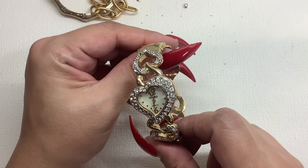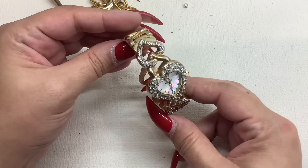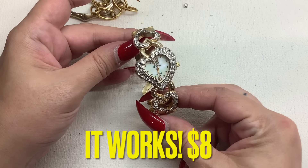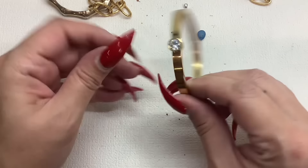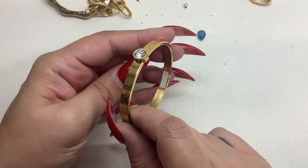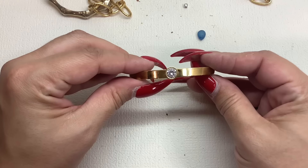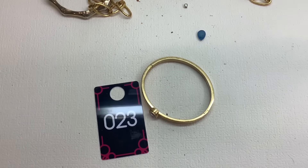We have a watch — Casaris. This is pretty, I love all the hearts. You got the rhinestones, the mother pearl face. I will attempt to change the battery and see if I can get it working, and I will leave a price on the screen for you. Here's another one — this one is similar to a Greek key design, and looks like it had a $27.99 price tag. Stainless steel, opens on this side, very pretty — again just needs to be wiped down. This one's coming in at six and a half. Number 23, five dollars.